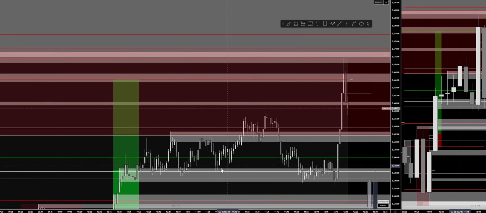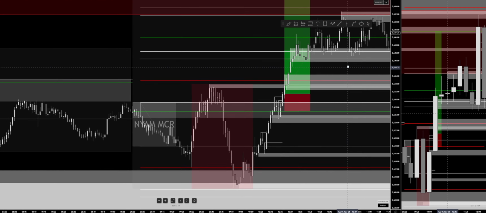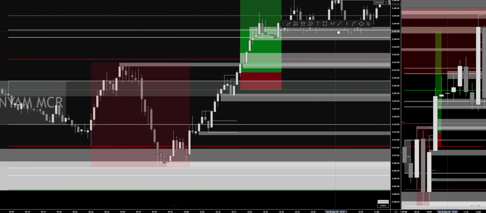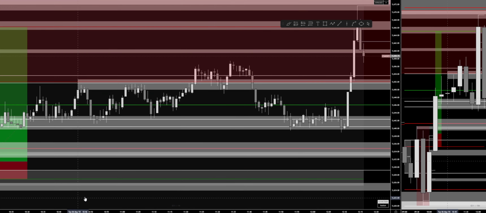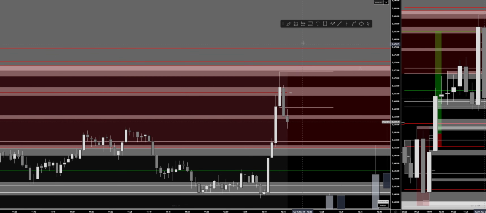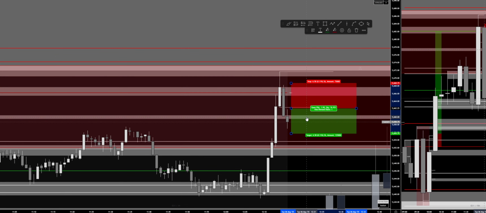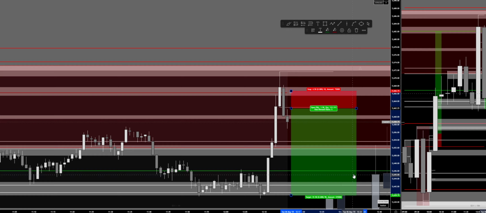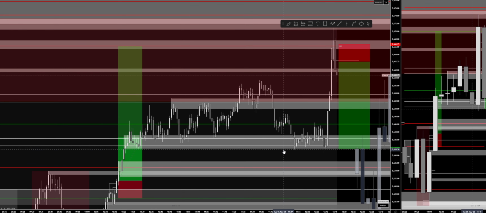You're going to get reactions from your zero candles. See, this was the original zero candle at the bottom. It's really, really tiny. The price comes back to it. So if we had our entry right here, maybe a tick below, 18 ticks, and then just ran to, let's say, the top of MCR.